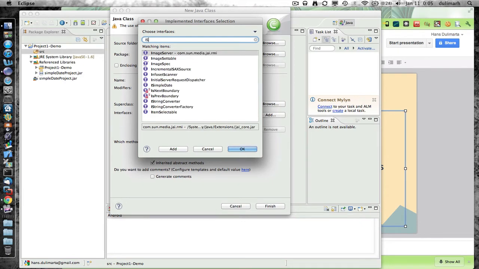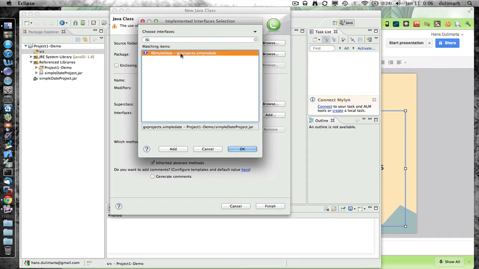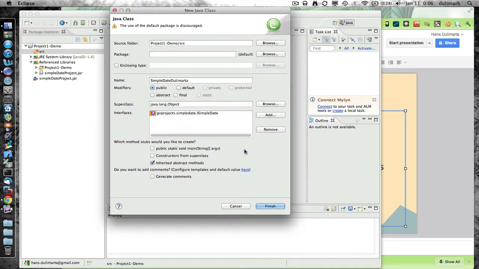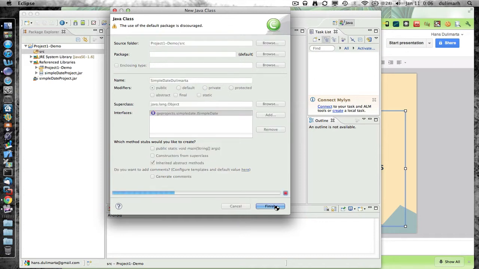So if I just type IS, then Eclipse is smart enough to tell you there is an interface. So then if I click ISimpleDate interface, and press OK, at this point I can click finish.